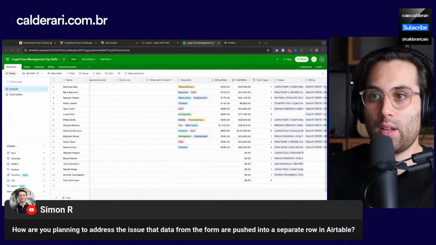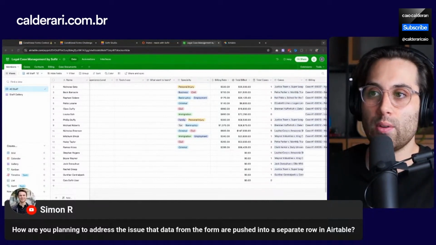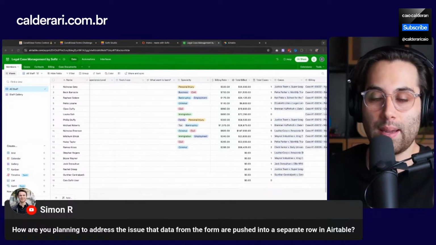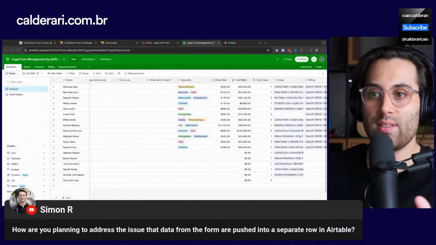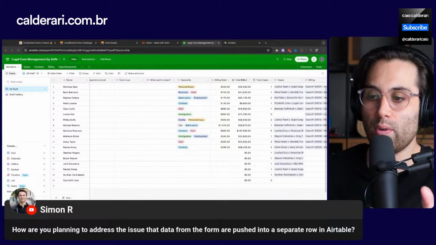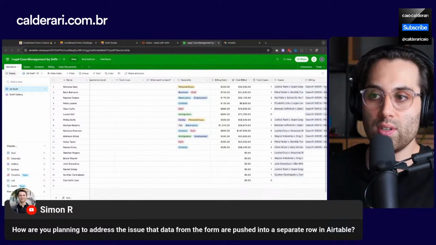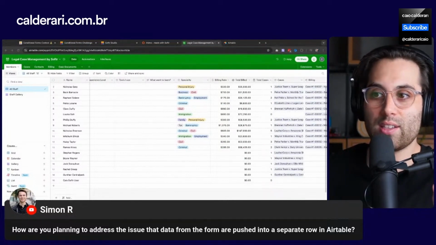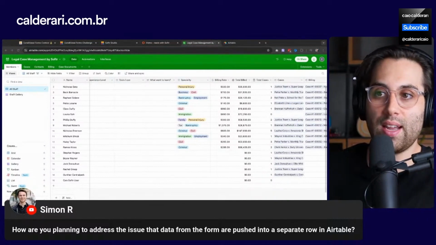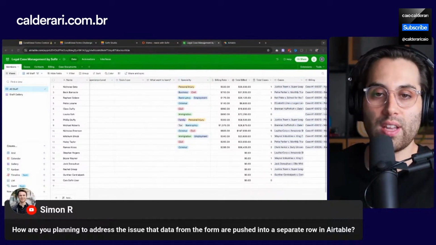That happened to me a lot of times, and the way that I managed to make this work is by using Zapier, and then I send this information after the sign up happens. I send it to Zapier to add this information to the same record ID, which is the row of this newly created user. Unfortunately, there is no connection right now that understands, oh, this was the user that was just created, so this form is gonna add information to the same newly created user.